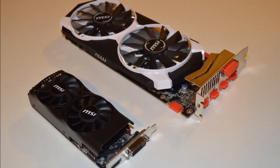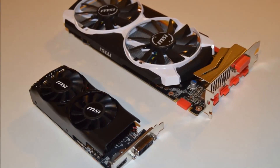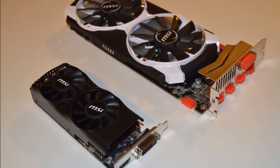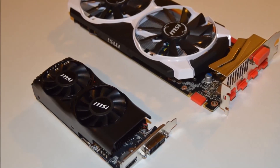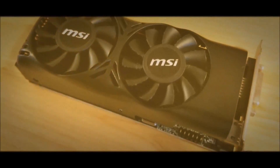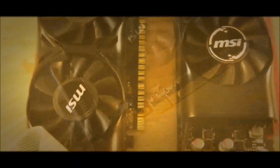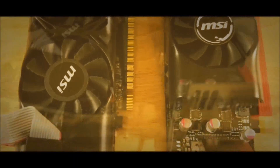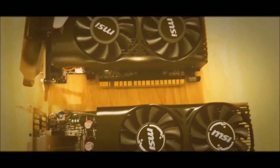Hey, what's up everybody, this is Ryan with Escotec. I've got a quick history lesson here going back to 2014 when Nvidia launched their 750 Ti based on their new Maxwell architecture. These cards offered efficiency that had never been seen — it was also the first card without external power to offer respectable performance. Shortly after, low profile cards launched with similar performance levels, and about two years later the 1050 Ti followed up in the 750 Ti's footsteps. Based on Nvidia's Pascal architecture, the 1050 Ti pushed performance and efficiency levels to new heights.